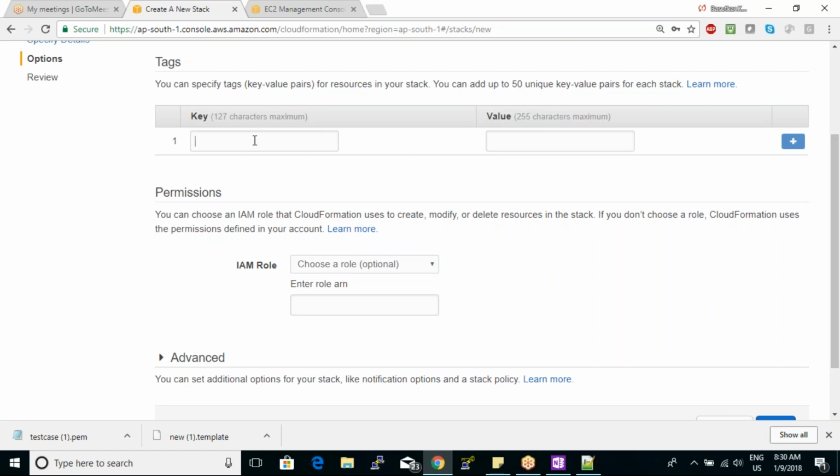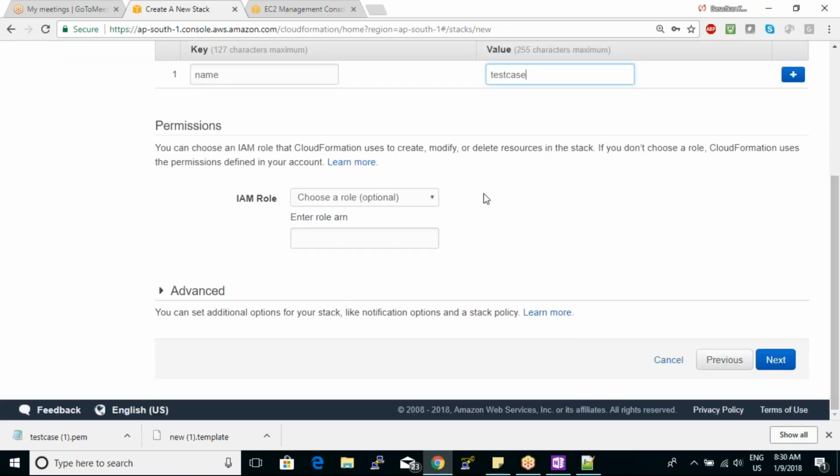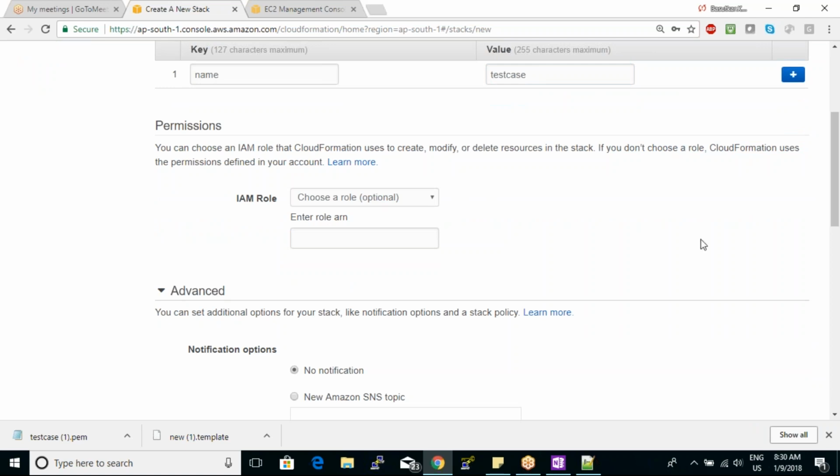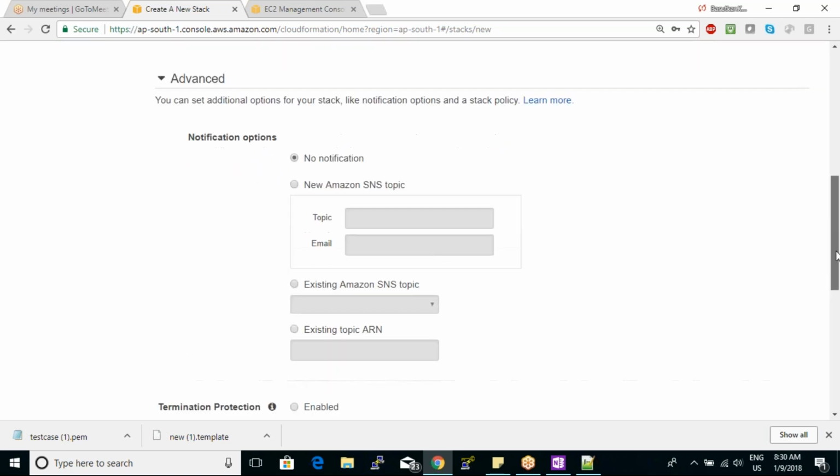The tags are something like stickers. You can name anything. Advanced options like notifications: after creating the stack, if you want to get notified that everything went successfully, you can do that.